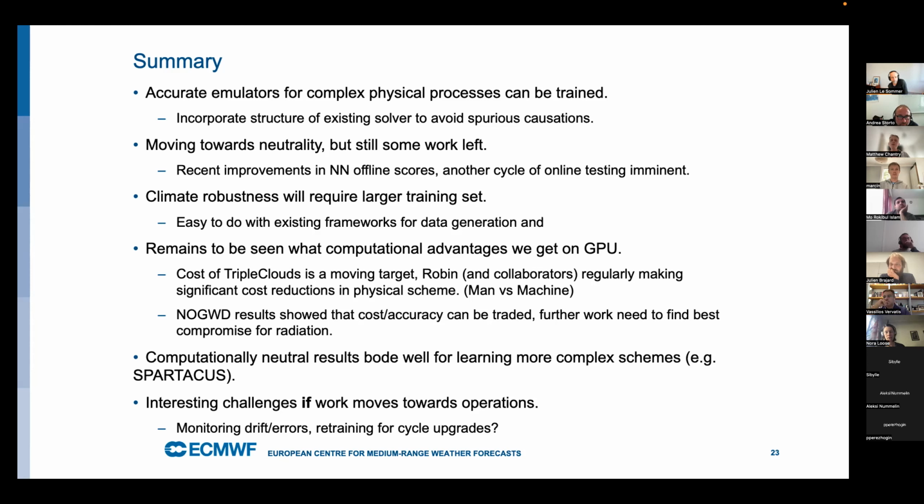We played that game in the non-orographic gravity wave drag case, but there was a much simpler target there. No, I think that is one of the next avenues to explore. My broad overview in the project was to try and drive the error into the ground, to find how good I could make it with my data set, and check that was good enough for stable simulations, which it is. I still think there's room. I want to see if I can get even closer. But one of the next steps is going to be to pull that back a bit and see how that impacts it.